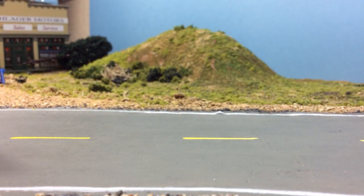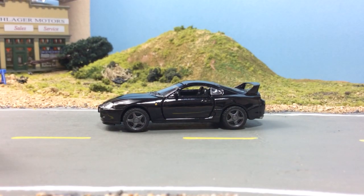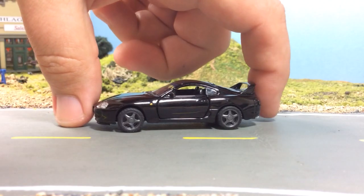and I have to tell you guys this. Right here is an amazing little car. It's not perfect, but it's not too far off. Now, it is black, so my camera hates that. But I love it. Although, if there were a silver one, I'd probably get the silver one just to bring out the detail. But this is definitely a nice step up from the Tomica Premium.